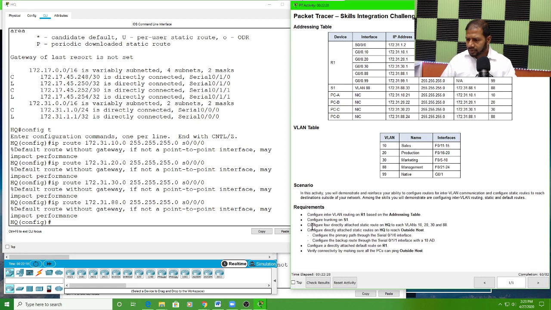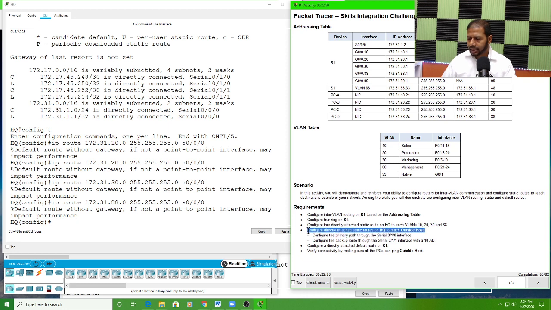Okay, configure 4 directly attached static routes. I have done that for 10, 20, 30 and 88. Got it. Next, configure directly attached static routes on the HQ router again to reach the outside host. So I need to create another static route to go to the outside host.